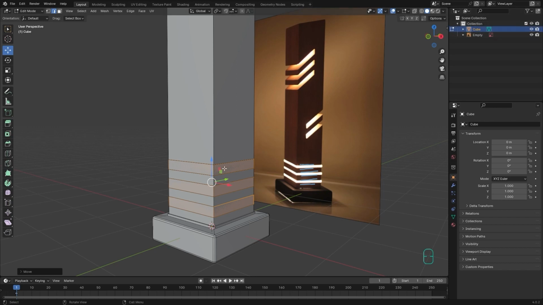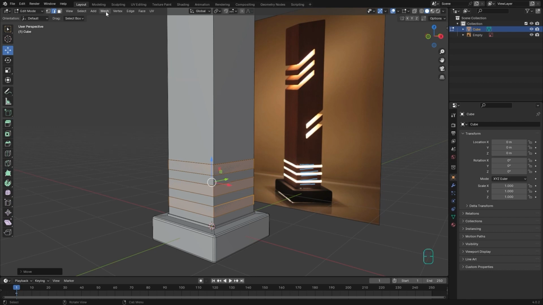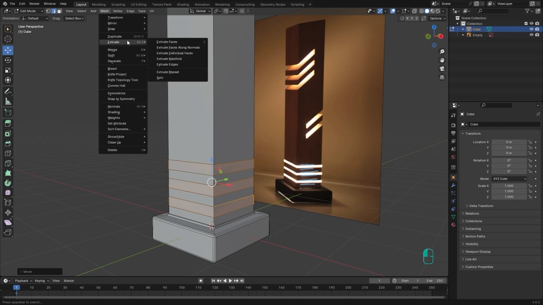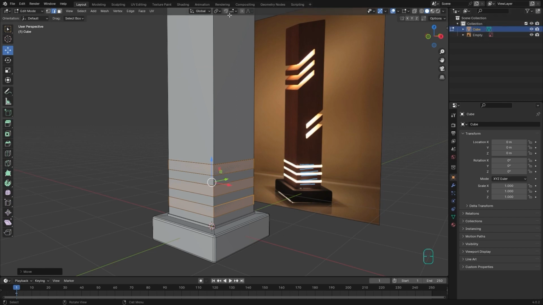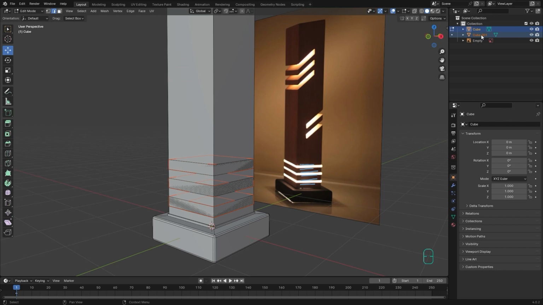So if you want to separate the faces that I selected into a different object, so you have a cube here, but this time you don't want it to be the same object as the cube, you want it to be a different object. You can go to Mesh and then press Separate, and I press Separate by Selection, because I selected my faces here. Just look at the outliner here: Mesh, Separate, Selection. It's going to create a new object based on these faces.